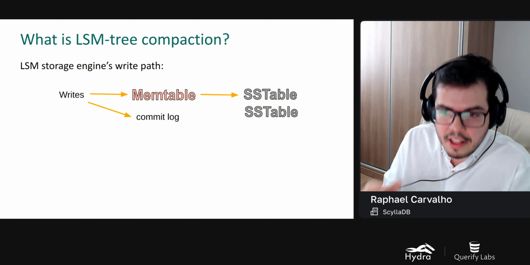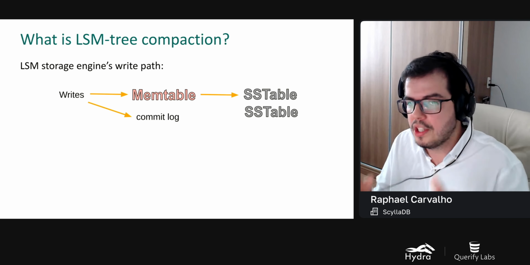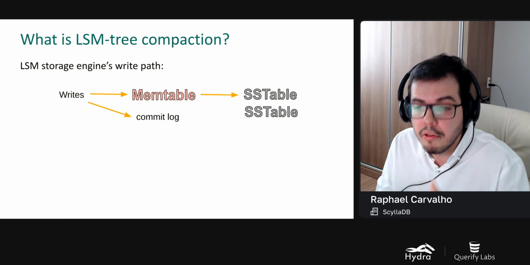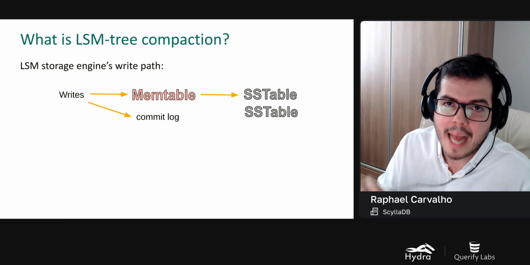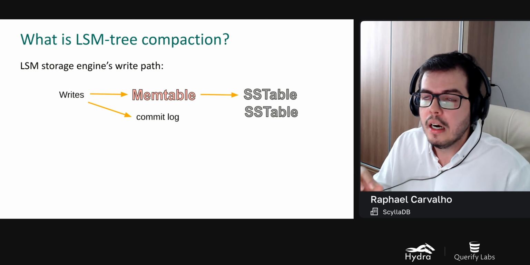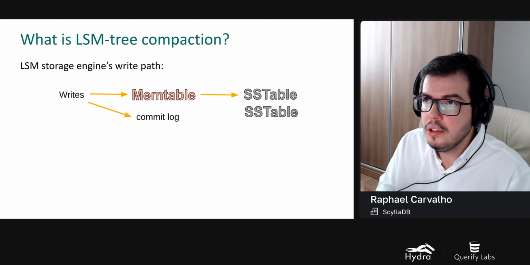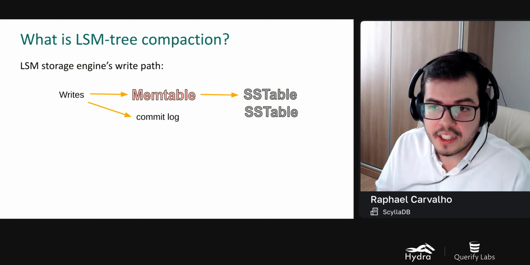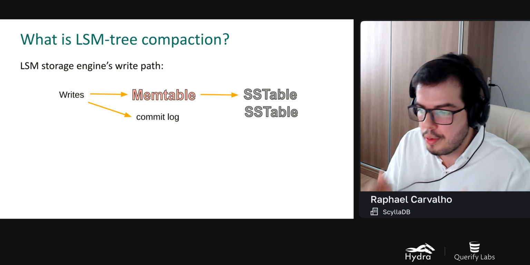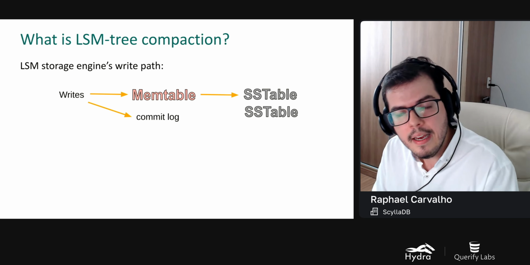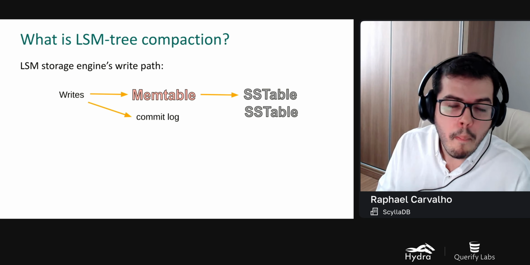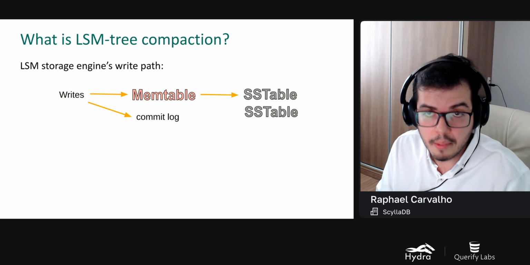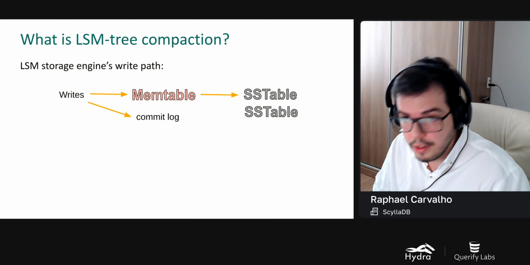And I would like to say that most LSM-tree implementations mitigate this problem by using Bloom filters and also keeping metadata in memory to allow files to be quickly filtered, because some files don't have a given set of keys. So if we're reading a particular key, we can try to open only the files that store this key, allowing the read performance to be better.